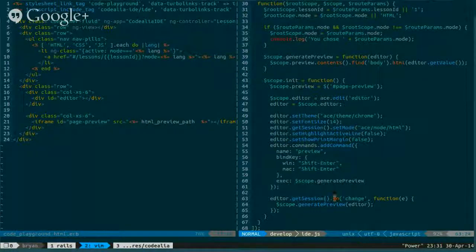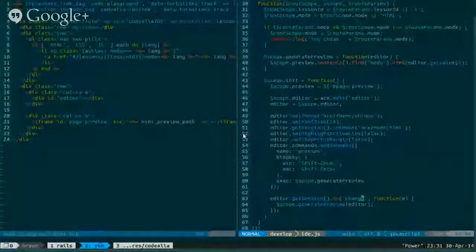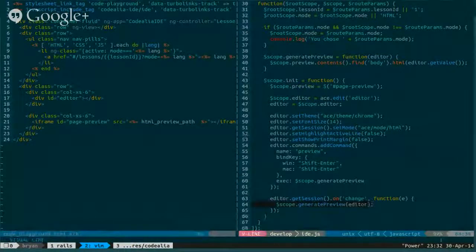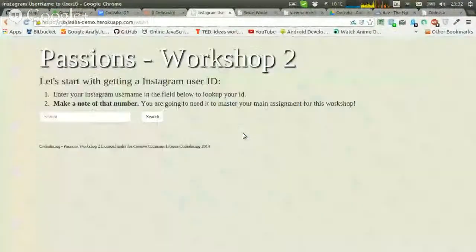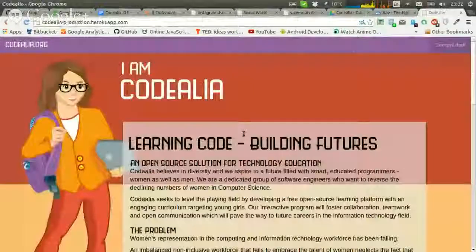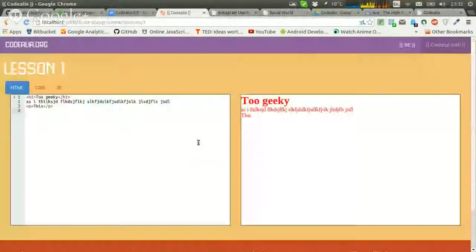Just about anything changes in the session, like you enter a new letter, it will call this function, and this function is what updates the preview contents. So that is how I'm doing it interactively. Okay, so that's a rundown of what it's doing right now.